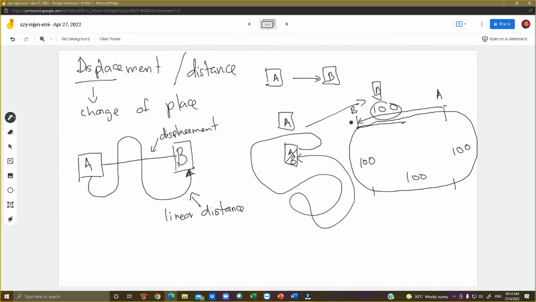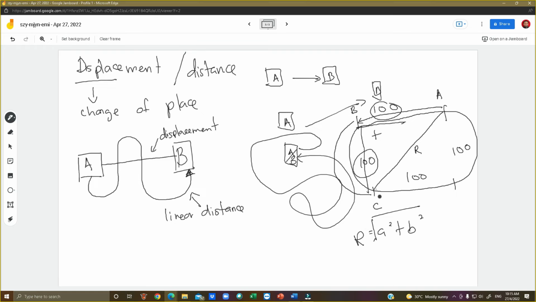Issue dia sampai bila the runner continues running from B to C. Now the distance covered is 200. However, the displacement is not 200. The displacement is between starting point to end point in the shortest route, straight. Ke atas sana. Tu dia. So macam mana kita nak cari result, this displacement? This is R. So we need to have theorem Pythagoras. R equals the square root of A square plus B square.